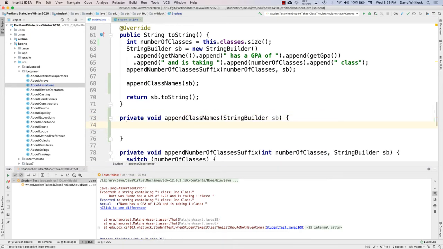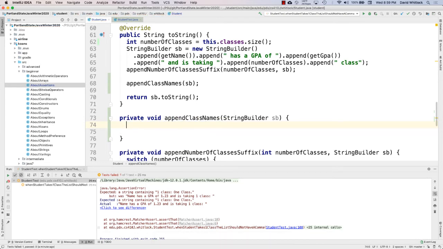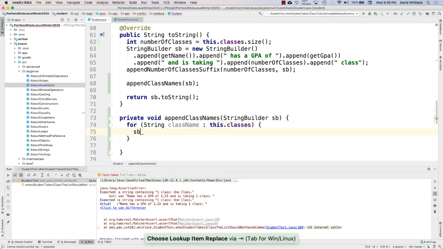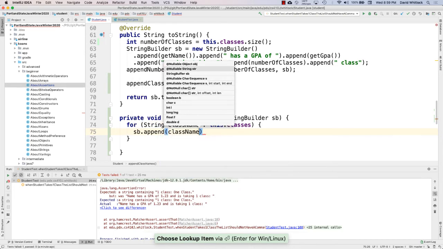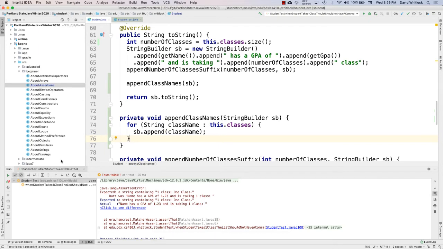Well, so I guess I'm going to say this classes for each. No, okay. I'm not quite going to go there yet. It's the first night. I'm not going to introduce lambdas to you. For each string class name in this classes, SB dot append class name. Yeah, it's probably a good compromise.